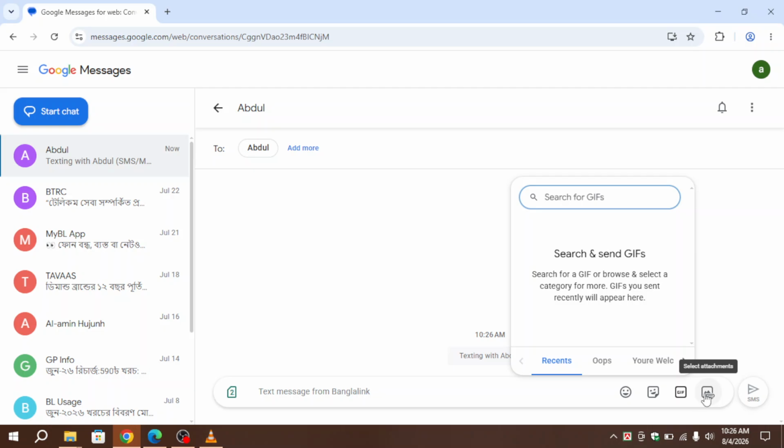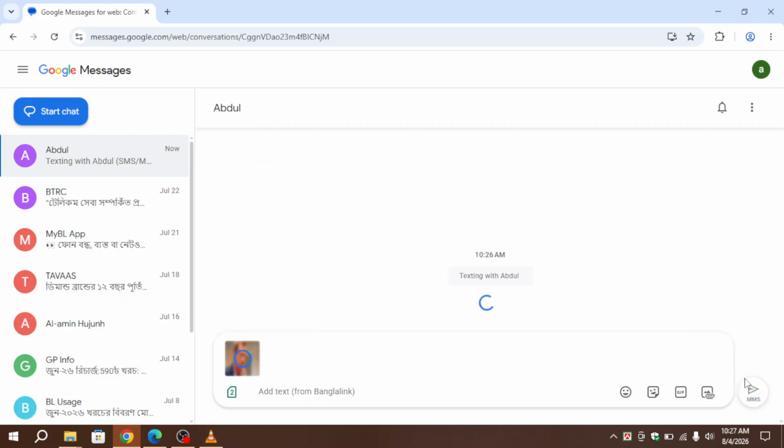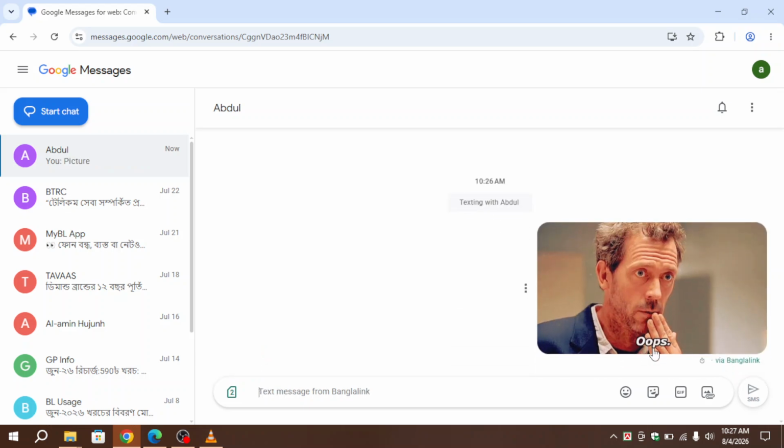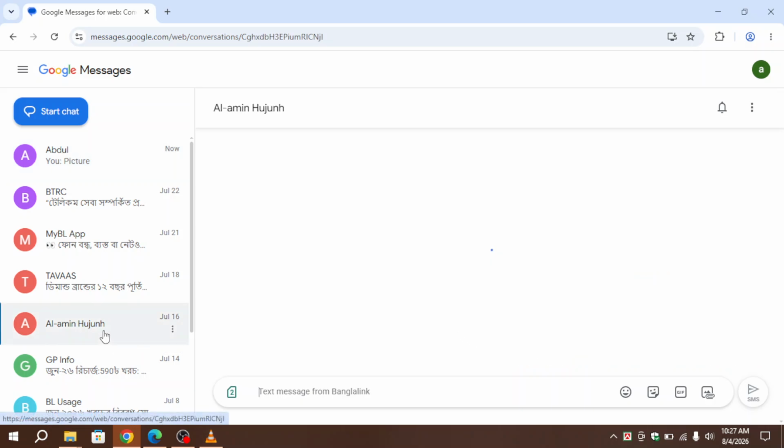Once your message is ready, click the Send button or press the Enter key if your settings allow it. After sending, you'll see the message appear in the conversation along with its delivery status. As replies arrive, they'll automatically appear in the same conversation, so you can continue chatting, search older messages, or switch between different conversations without picking up your phone.